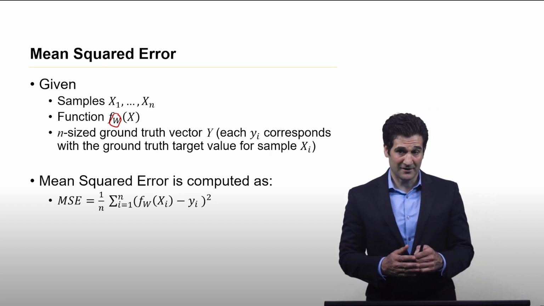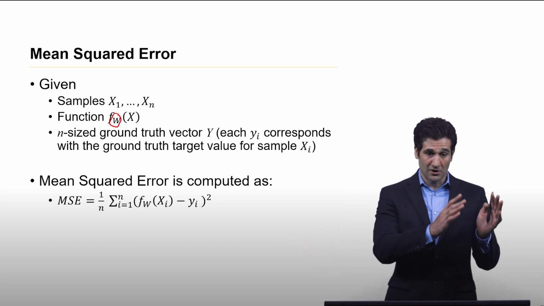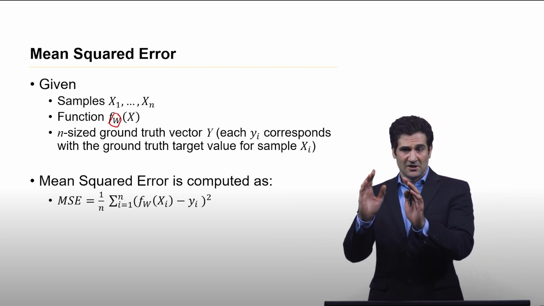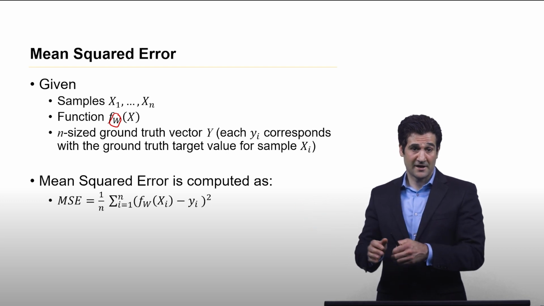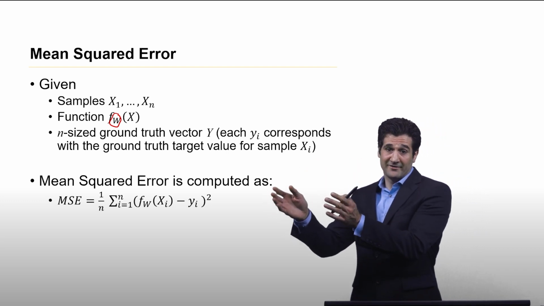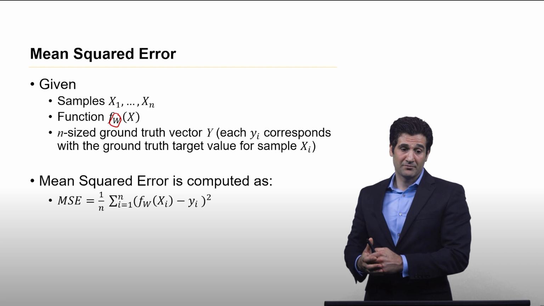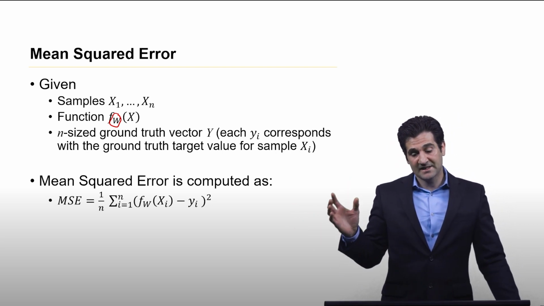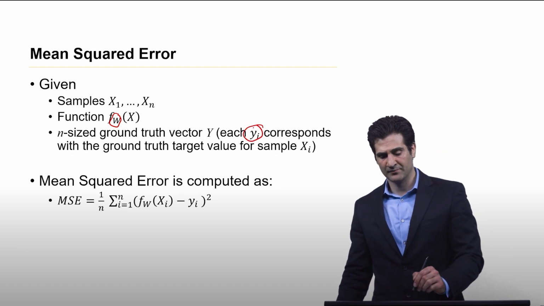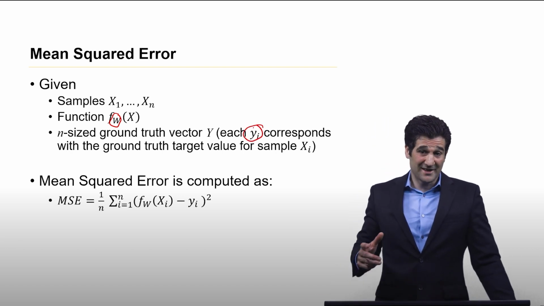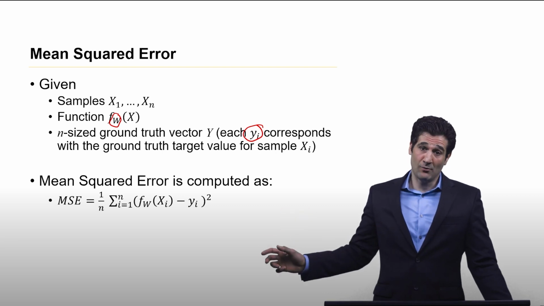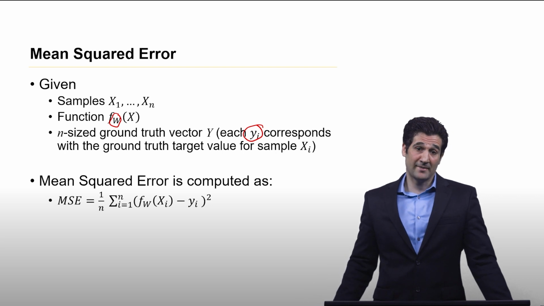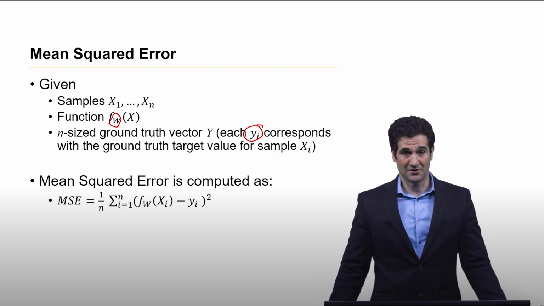So if we think about a single spreadsheet that has all of our feature values, male, female, age, other demographic information about our diabetes patient, and then we have that target value, that quantified level of risk for disease progression. That last column, that's the y_i. So what we've done with that spreadsheet is we've separated that one column out in its own vector, because that's what we care about comparing our results to.